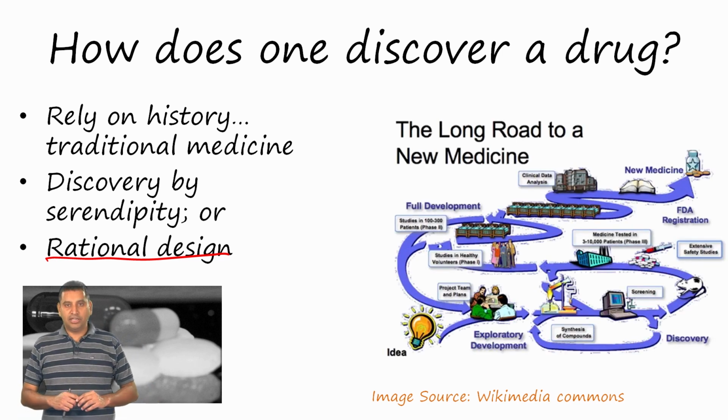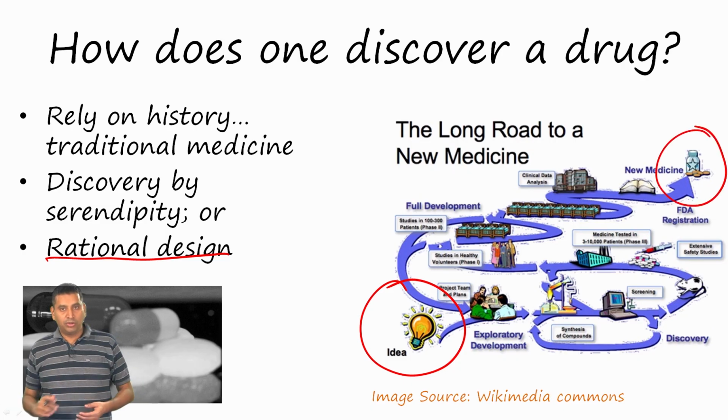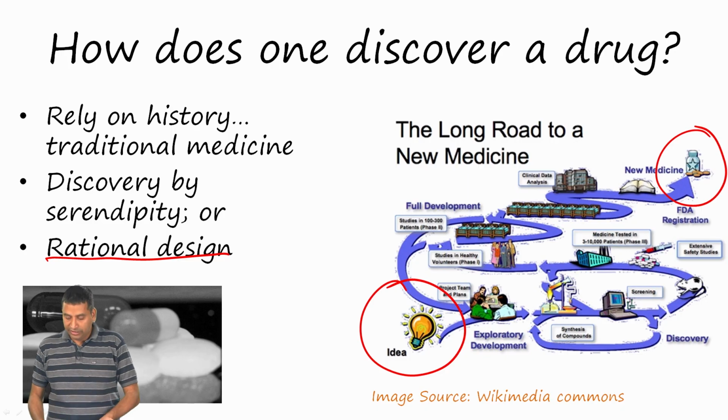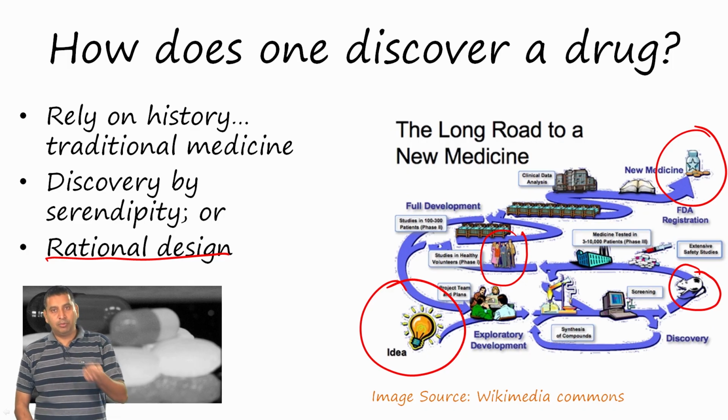Of course, once the drug has been discovered, it goes through a very long road, and it takes years and years to get from the point of discovery, that is from the point you have an idea, to actually being put in a bottle and sold to people. We will look at this long road much later, but very briefly it has to go through what are known as clinical trials. Before that, it has to go through animal models, and then a number of studies in healthy patients as well as in sick patients, and people look extensively at the safety and efficacy of the molecule, and only then is it approved for use by humans.